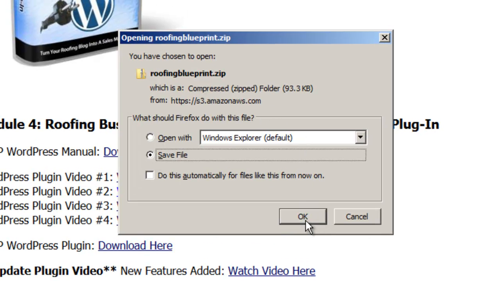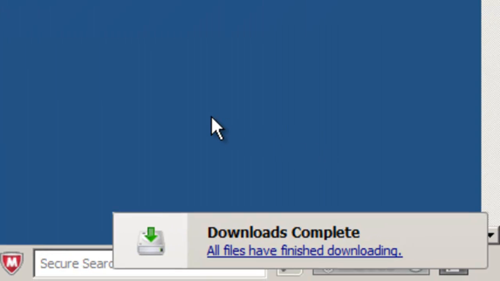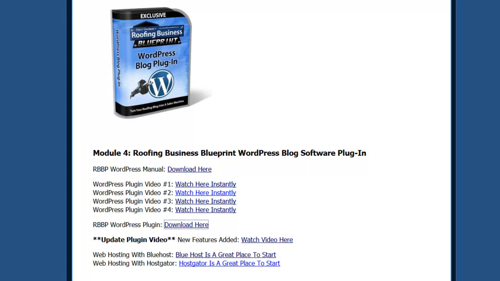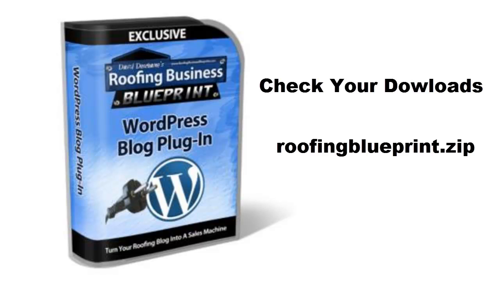Click on Go ahead and save file. That'll do a quick download. It'll only take a couple of seconds, maybe a minute max. And once that's downloaded, you'll have that in your download spot. And go ahead and hold on to that because you're going to need that for the update.